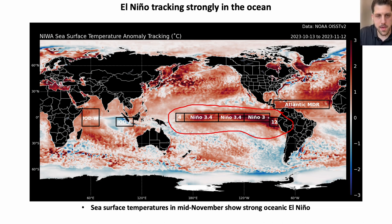And this year, the key monitoring region that forecasters focus on is called the Niño 3.4 region. It's in the central part of the Pacific Ocean. And right now, that area is 1.8 degrees Celsius above average as of the latest reading. Once you get to about 1.5 degrees above average in that region, that's when we start to call it a strong oceanic El Nino signal. And it's been above that 1.5 threshold for a little while now, dating back to the month of October. So we've been sustained in strong oceanic El Nino territory for some time. And as that persists and continues, it's likely to start to play an important role in the weather and climate that we experience here in New Zealand during summer and autumn.